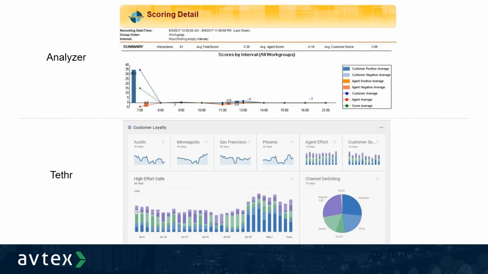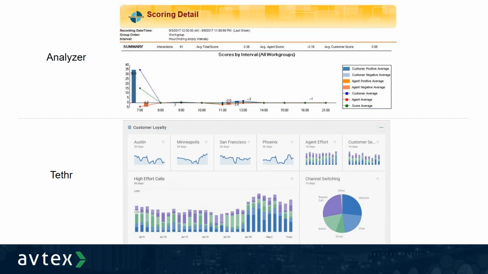So comparing scoring across all call groups versus identifying problems well beyond what's programmable. Tethr really just gets at the context rather than the keywords, as it's being displayed here above. Again, the scoring is a nice feature with Analyzer. However, with Tethr, the capabilities and the customization that can be done is unparalleled. We can look at call groups by region.